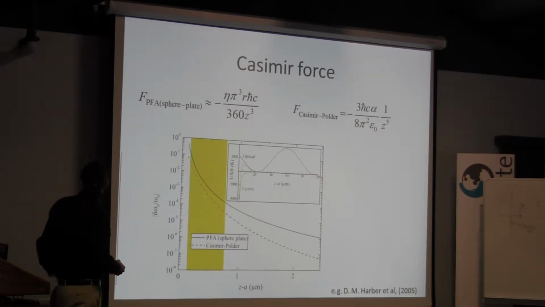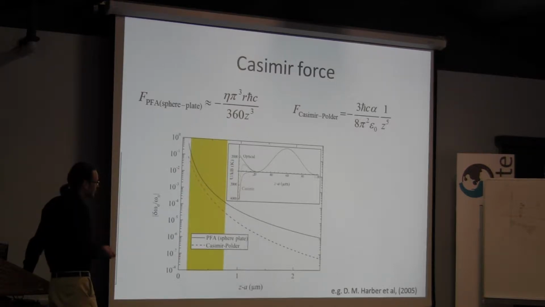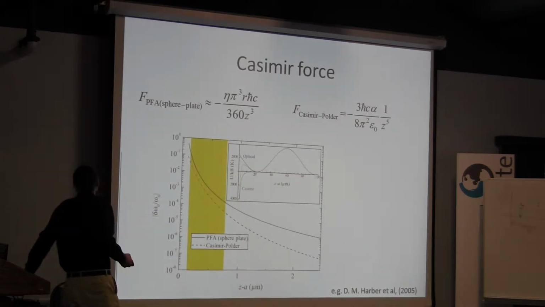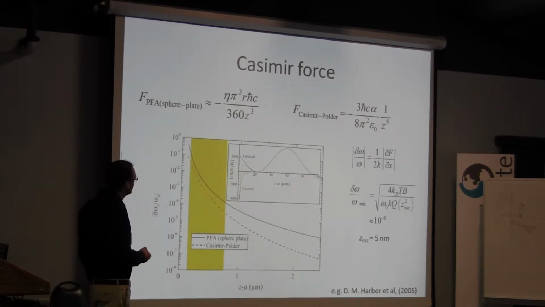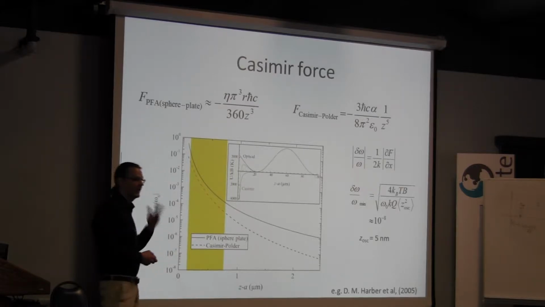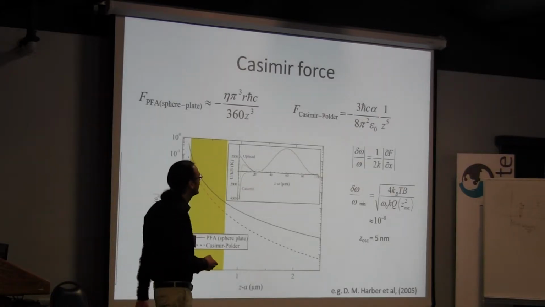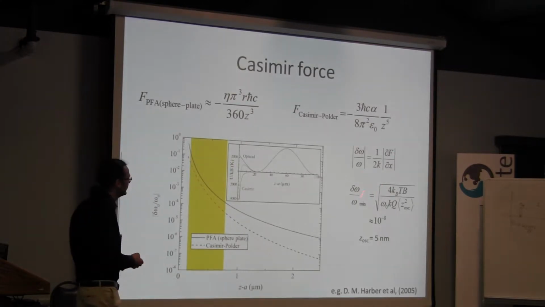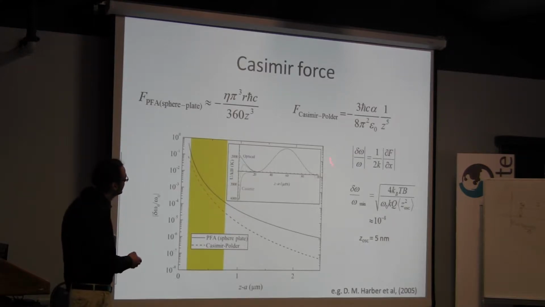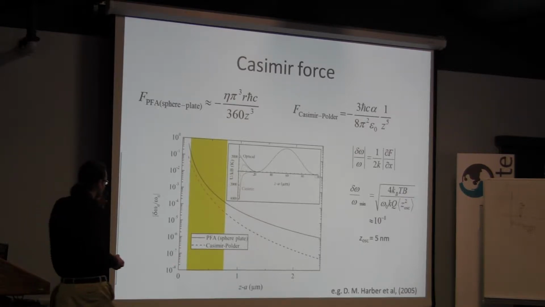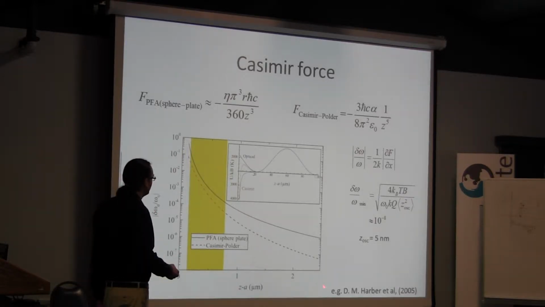And so the idea for the measurement is quite similar to what was done with measuring the center of mass oscillations of the low mass condensate at Gila. That is, the gradient of the Casimir force produces a fractional shift in the resonant frequency of the mechanical oscillator. So it acts like an extra spring constant, if you like. So you can look at the ratio of this force derivative to that spring constant, this fractional change of frequency, and that's what's plotted here on the vertical axis, as a function of separation.